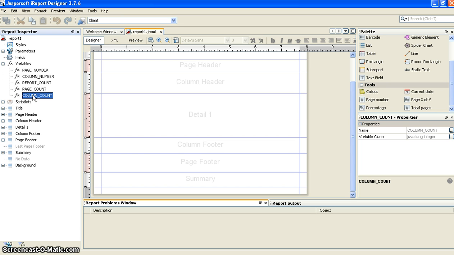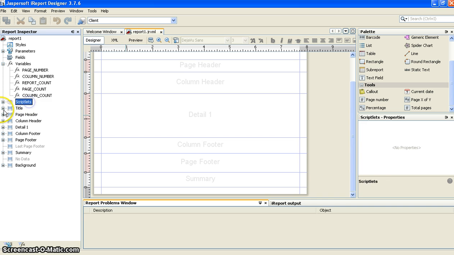For example, if you want to display the particular employee totals of pays, or a total of benefits, you can prepare your own variable here. You can use that variable wherever you want to show the total of particular employee pays, or a total of particular employee benefits. In that way.